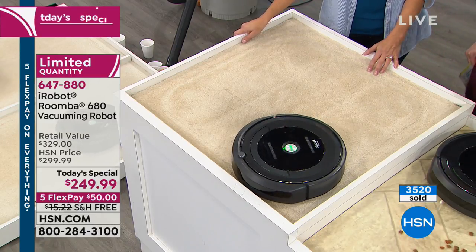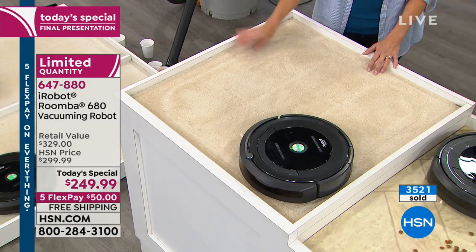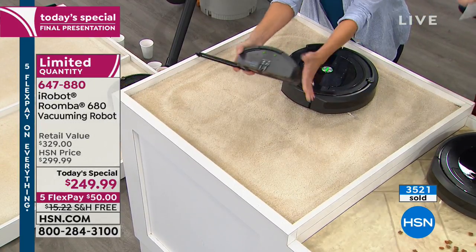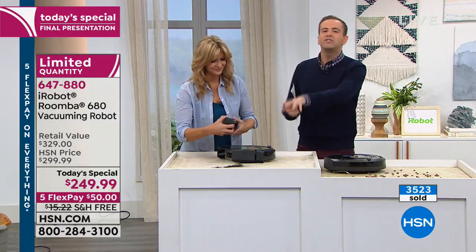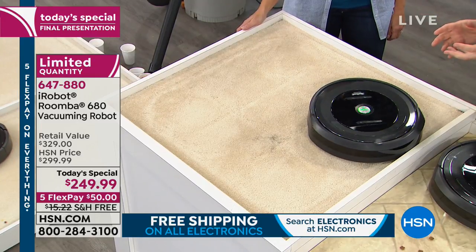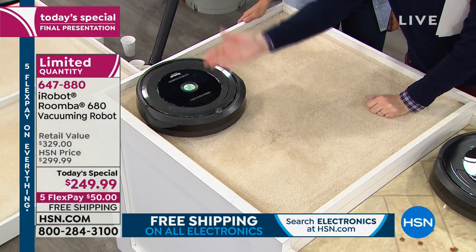Look at the difference in just a matter of moments — that was the spot clean. Mary said something about her backache, and I wonder how many people are attracted to iRobot because of back pain, leg aches, knee issues, arthritis. This is a godsend to anybody with mobility issues or aches and pains. But for any one of us, whether we have aches and pains or not, this does the job. Everybody should discover this — no matter what age, no matter our health.